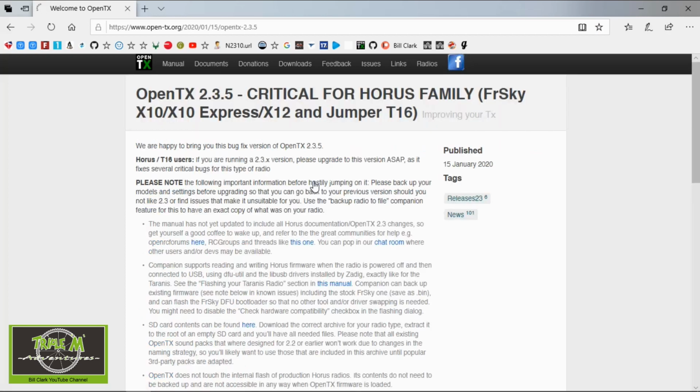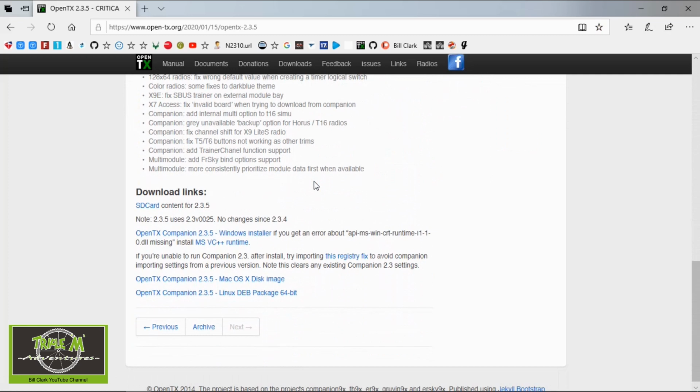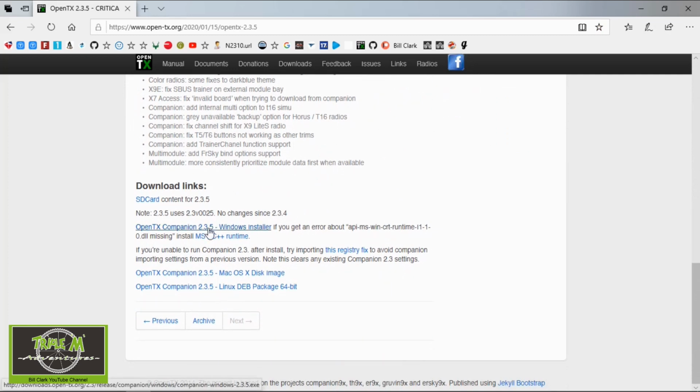Click on that link, and then if you go to the bottom, you will see where you can download the latest companion, because for each version of the firmware you need a new companion file. Now there are Windows files, and then you've got Mac files and Linux files. But I use Windows, so I'm going to click on the Windows installer.